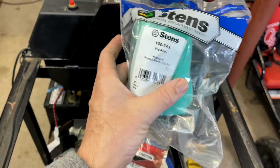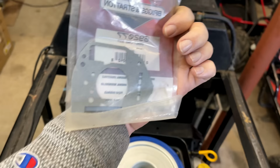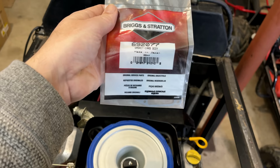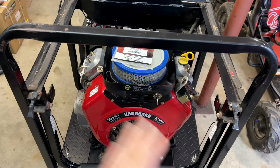And although not absolutely necessary, I did get a new gasket for the carb body. The Nikki carbs, they are very sensitive to this gasket. It has to be perfect because it actually forms a bunch of passages where the fuel moves through. And if it's not making a good seal, you're gonna have issues at some point with that carb. So I'm just gonna pop the top of the carb off again. We'll put the new gasket in and just put this whole thing back together.